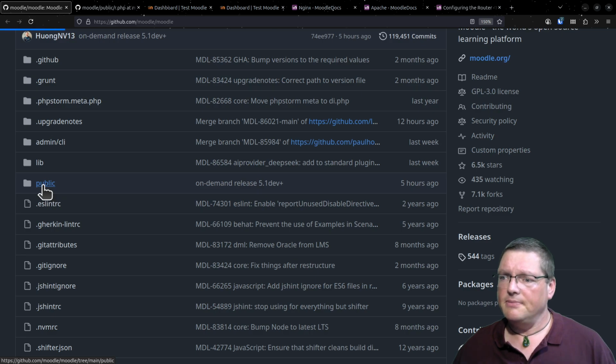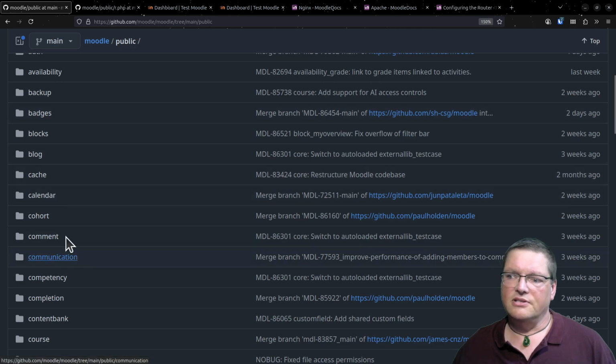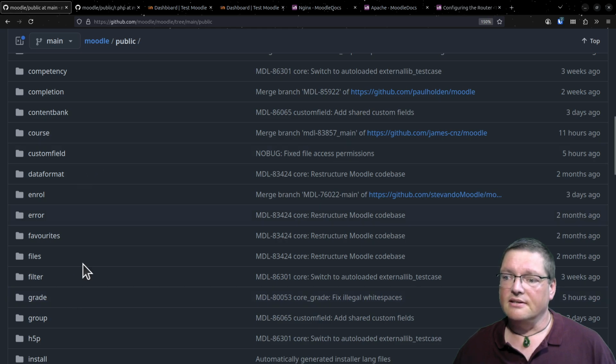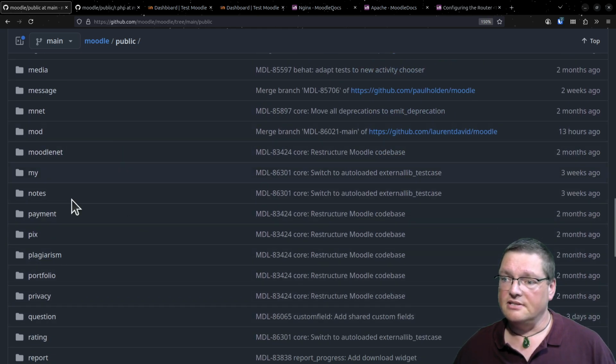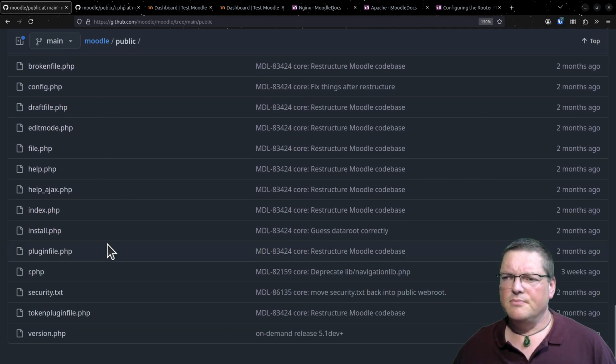And inside the public directory, that's where you'll find folders like backup, badges, blocks, and mods and stuff like that that look more Moodle-y, because this is where the majority of that code currently resides. But it's moving around a little bit. And also there's this new one called r.php. And that's the subject of today's video.